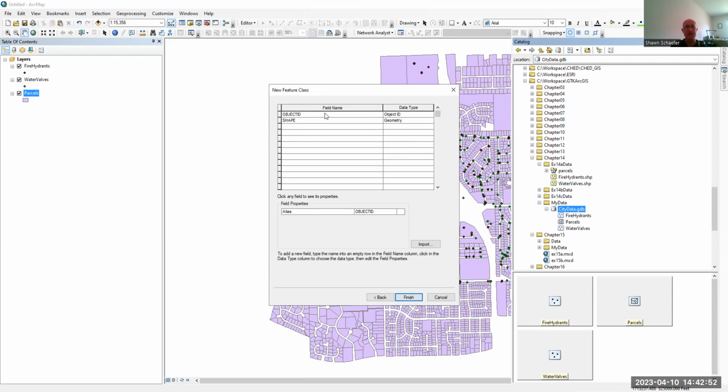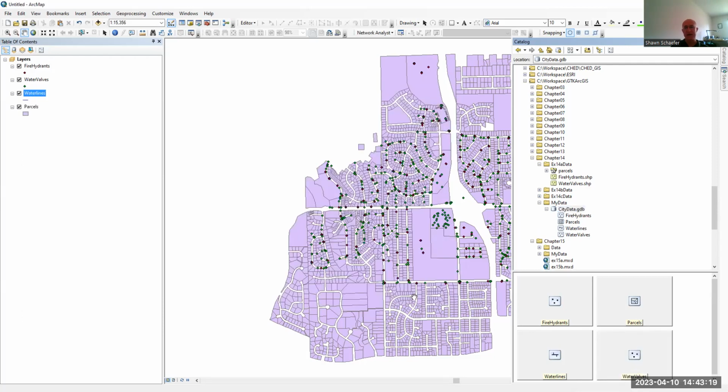So any object that is added to this feature class will be given an object ID. And then we always have the shape, which is the geometry, which in this case will be lines, right? And so you always have those. Those are defaults. And you can add more if you want, and I'll show you in a minute how we can go back and add them later on, but let's just go finish here.